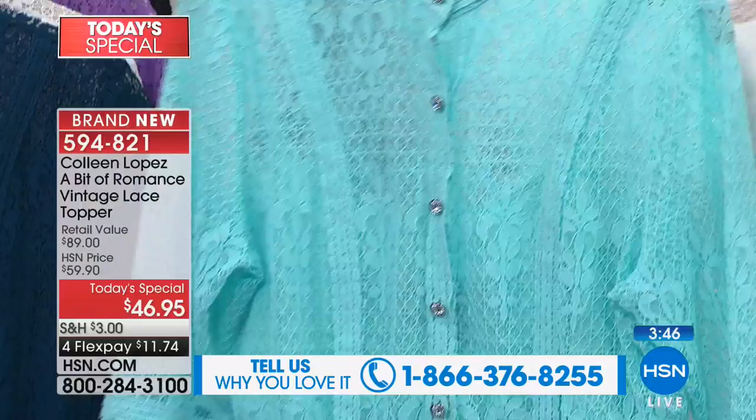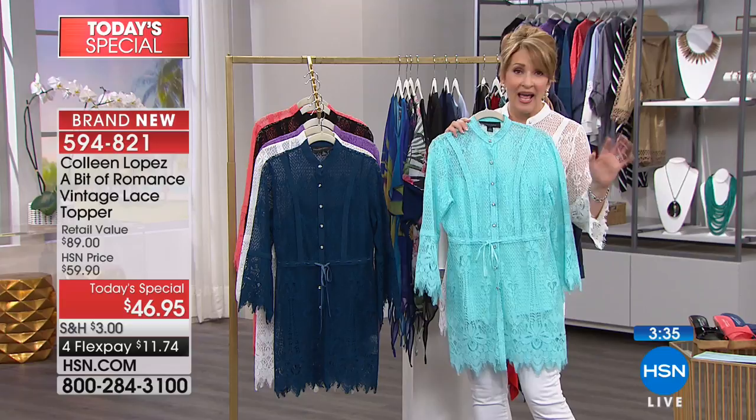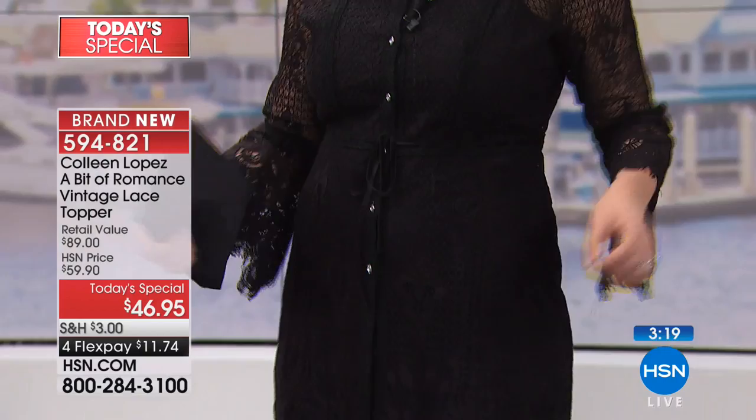I would wear a cute little pair of jeans, maybe white jeans. Throw this topper on, gorgeous diamond earrings, fun earrings, put on your jewelry and you're ready, and you will look incredible. You will look so trend right. This is not a top that looks like a teeny bopper top. This is something that, frankly, a teenager could wear, but this is for us. This is sophisticated. This is beautiful. This is classy, and yet it's fun, and it's playful, and it's head-turning.